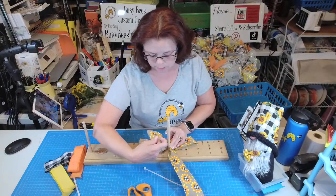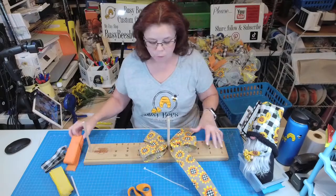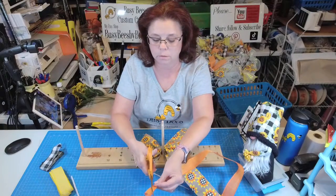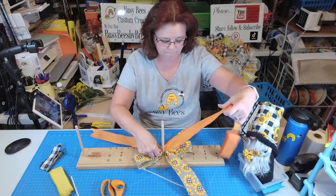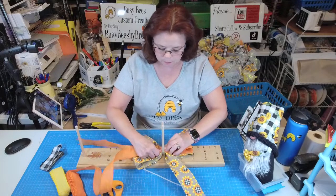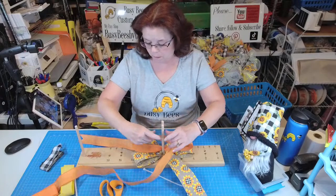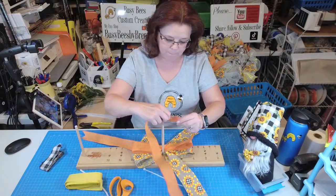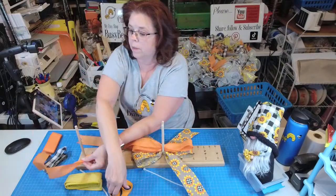Okay, so that's the first one. And then the second one, you'll start with the ribbon on the other side. Okay, I'm gonna make these tails a little longer. And we'll do a 5-inch loop on this side. And we don't have to twist, because this ribbon is the same on both sides. Okay, and cut that off.